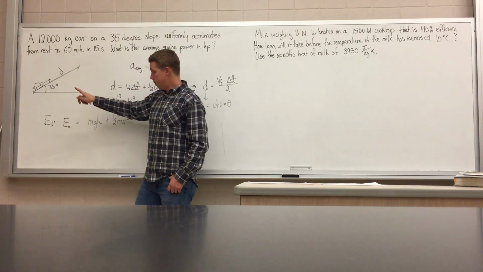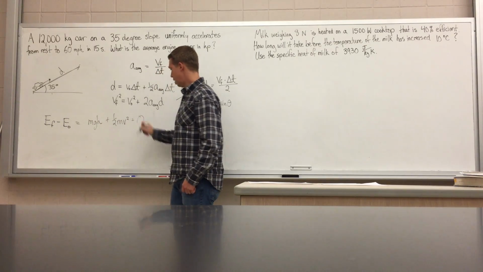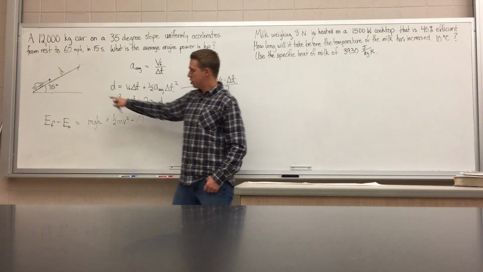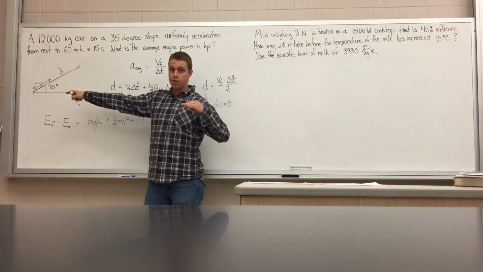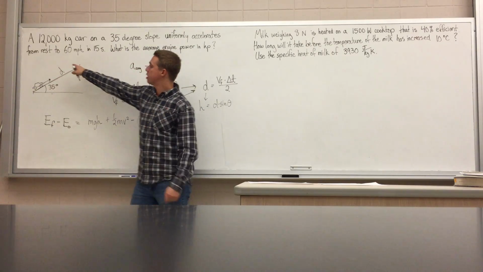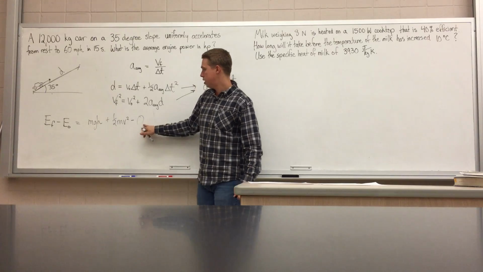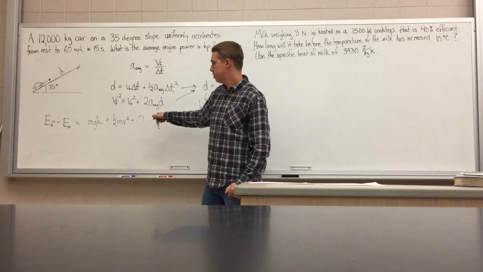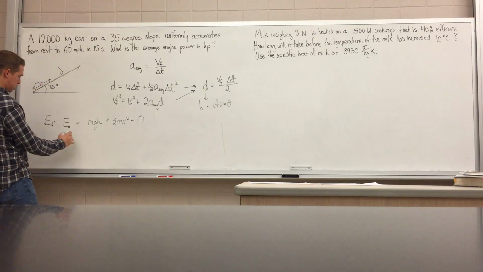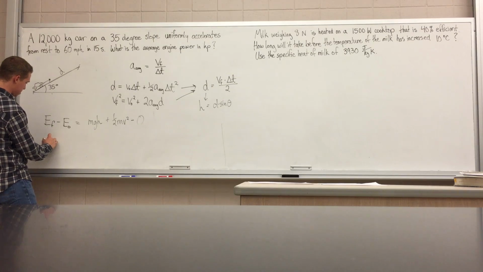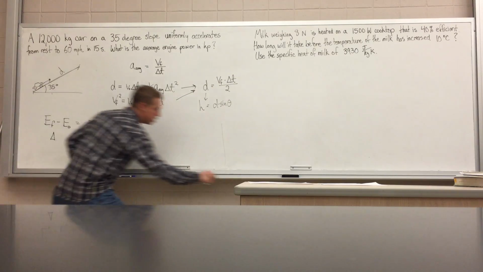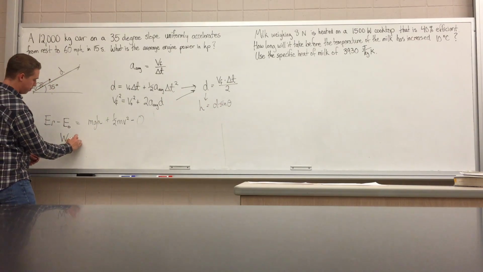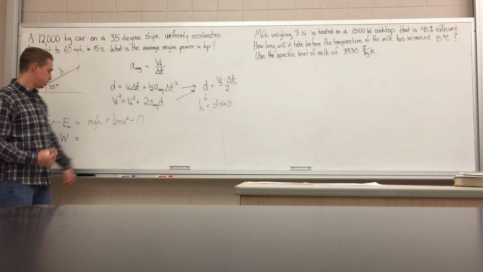Energy initial is going to be 0, because, I'll say minus, just so you can see where it came from, there's neither potential energy, if it's sitting at the very bottom of a hill, nor is there kinetic energy because the car started from rest. So the initial energy is simply 0. So this change of energy here, we can write in a different form as the change in energy. I'm just going to go ahead and write it as work, W, because work is the change of energy, all right?